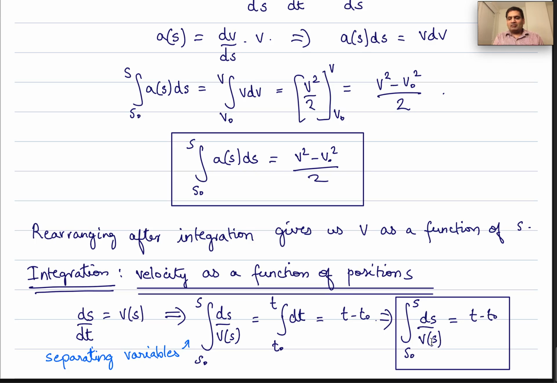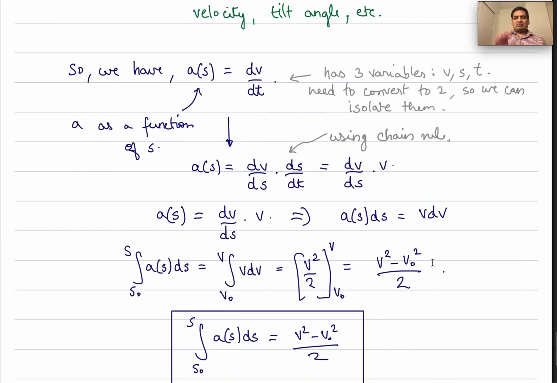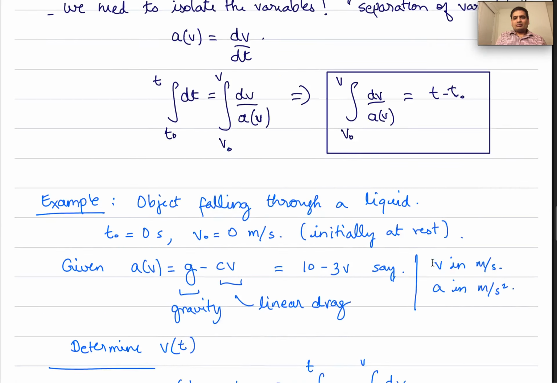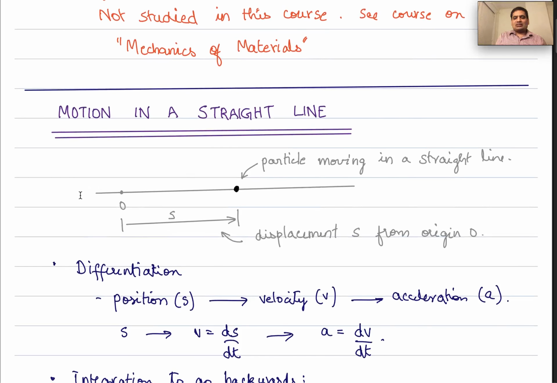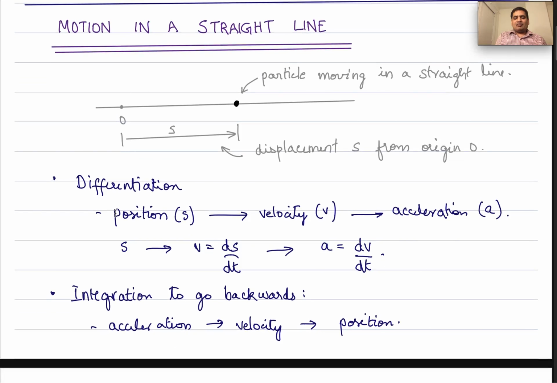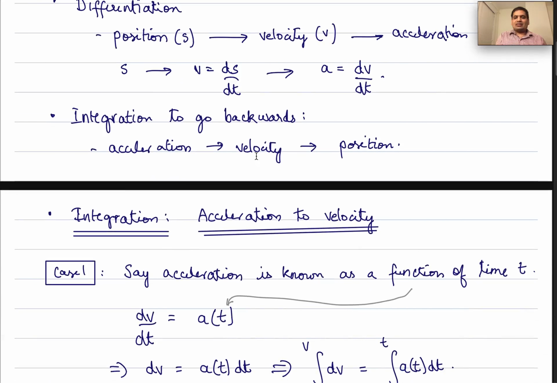And if we do know the velocity as a function of position, for instance, from this kind of procedure, then we can plug that in here, integrate, and then solve for position as a function of time, okay? And then if you want velocity as a function of time, you can differentiate it further. So those are the various possibilities for motion in a straight line. What have we done? We've talked about going from position to velocity to acceleration using differentiation, and then going from acceleration to velocity to position using integration.